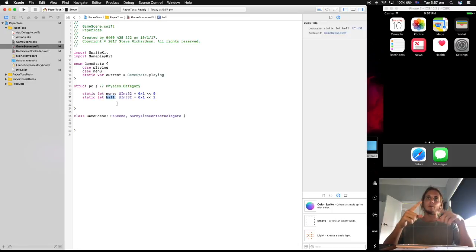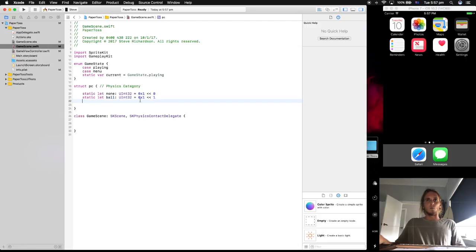So every time whatever the item is that's allocated that number intercepts something, makes contact with something else, it's going to be like, hey, something happened. It made contact. Do you want to do something with it? Well, we can pick that out and say, if this happens, we want to do this or we want to do that. So we're probably going to want a few things here.